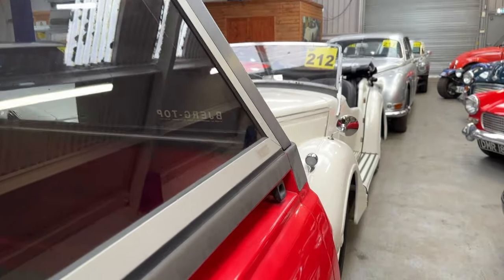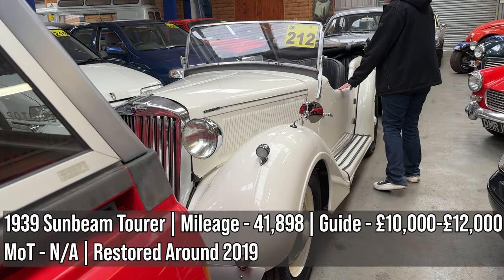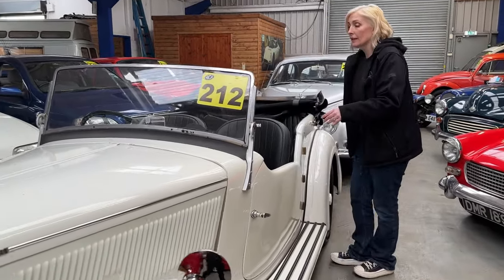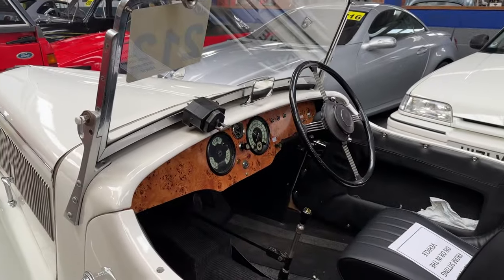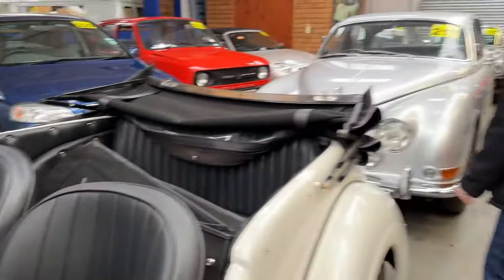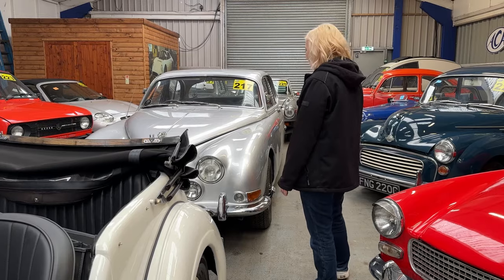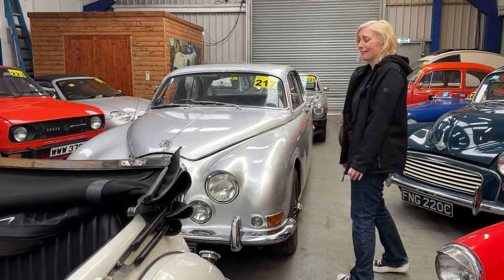Oh. Now, this is my cup of tea. Look at this. Sunbeam Talbot. Beautiful. Absolutely love this. It takes you back to a different time. Come and have a look here. Look at the dash and the dials. They're just lovely. Look at that. That's nice. Absolutely beautiful. But I think from a personal perspective, I'd just be terrified to own something as lovely as that. You need to live in the right place and have the right accommodation for it, don't you? Oh, for sure. A pig farm isn't the right place for it, which is where we live.